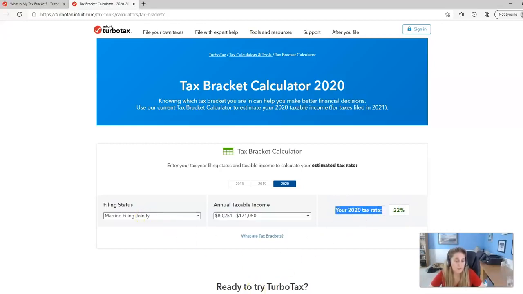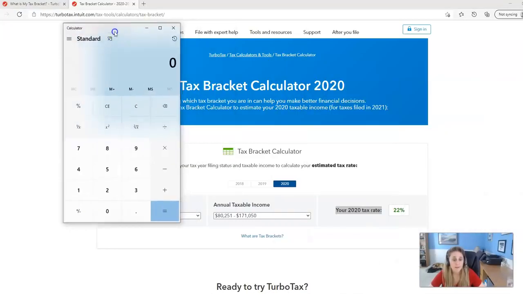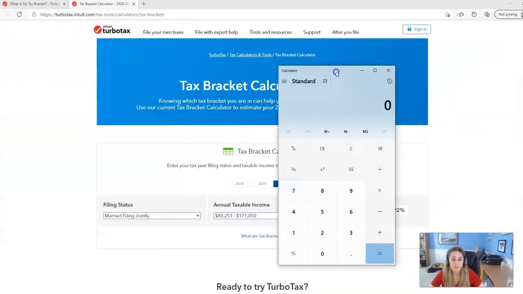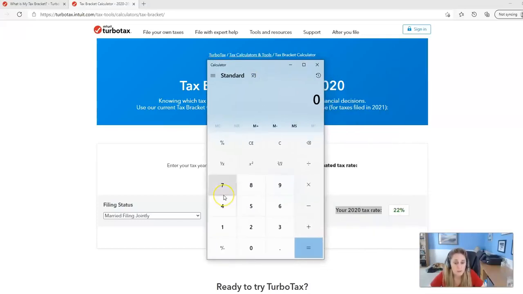Then what you want to do is pull out a little calculator. I'm trying to figure out where to put this so you guys can see what I'm doing. I'm trying not to hide anything on the screen. So then what you want to do on your calculator is type in 10,200 and then multiply that by your tax rate. So right here, I have 22%. You want to enter in 0.22, hit equals, and this is the amount of a refund you should receive.